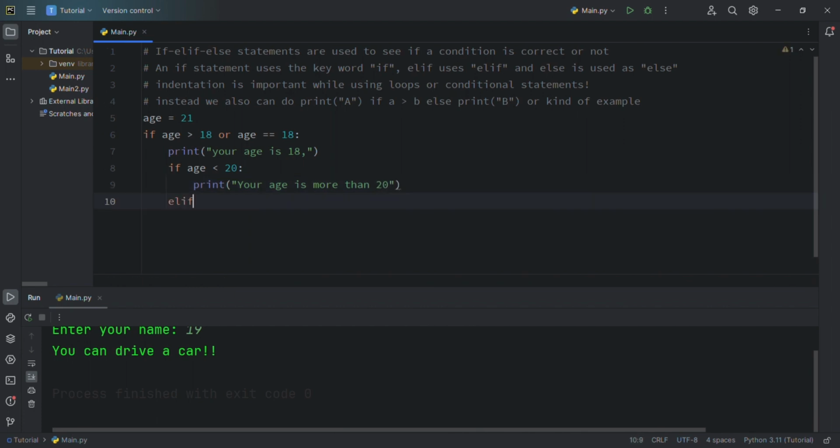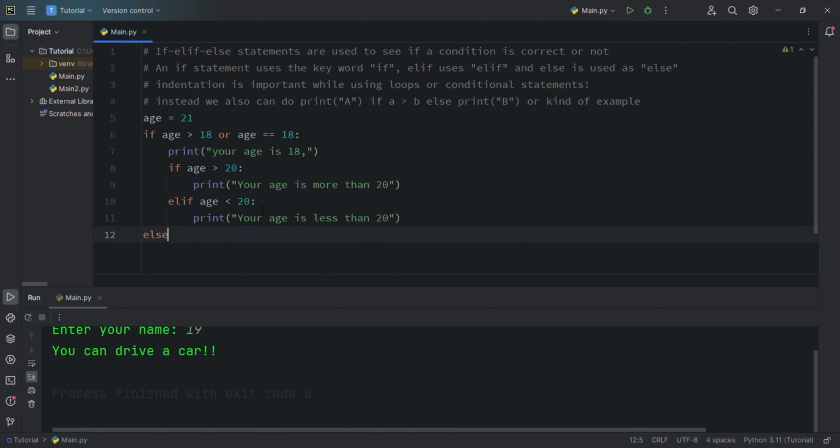Else, elif, which is also known as else if, you can just write age is less than, let's take 20. And now let's print your age is less than 20. So that's how this works. And now I don't want to write an else statement, so we can just leave it there.